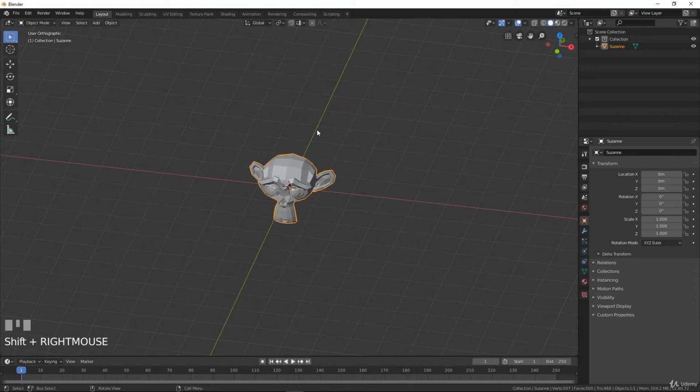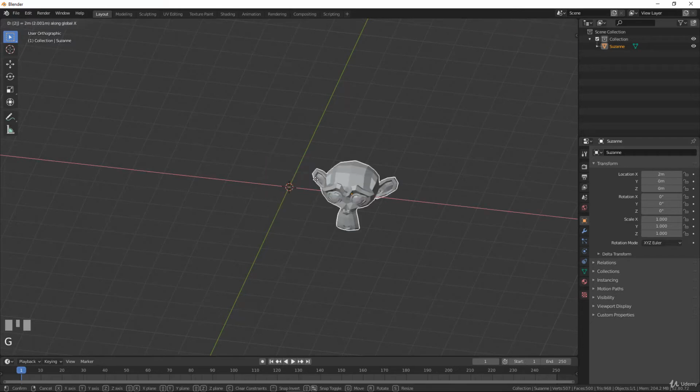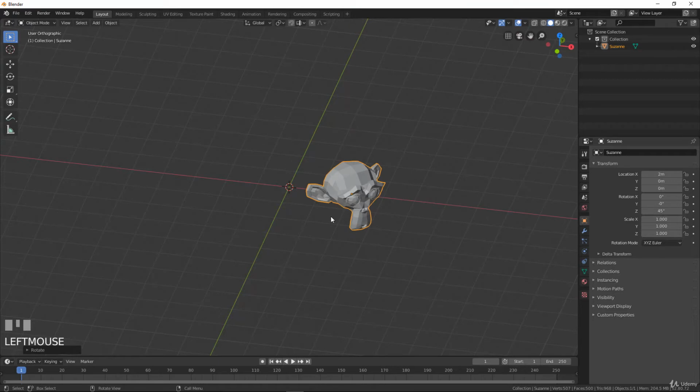But you can change it with number values that you can add into your actions too. Like for example, if you make a GX2, it will move your Suzanne into the x-axis with 2 meters here, okay? And if you make an RZ45, it will make a rotation into the z-axis of 45 degrees. You can tell it directly like that.